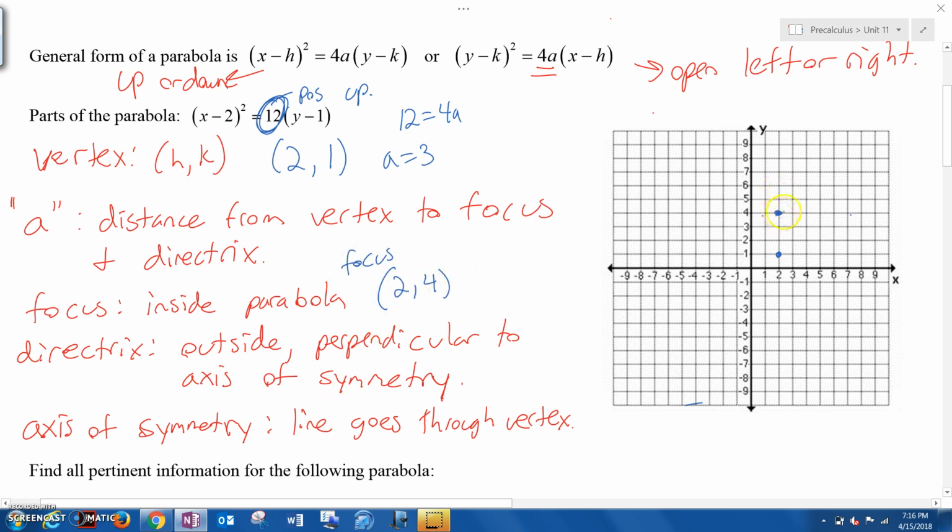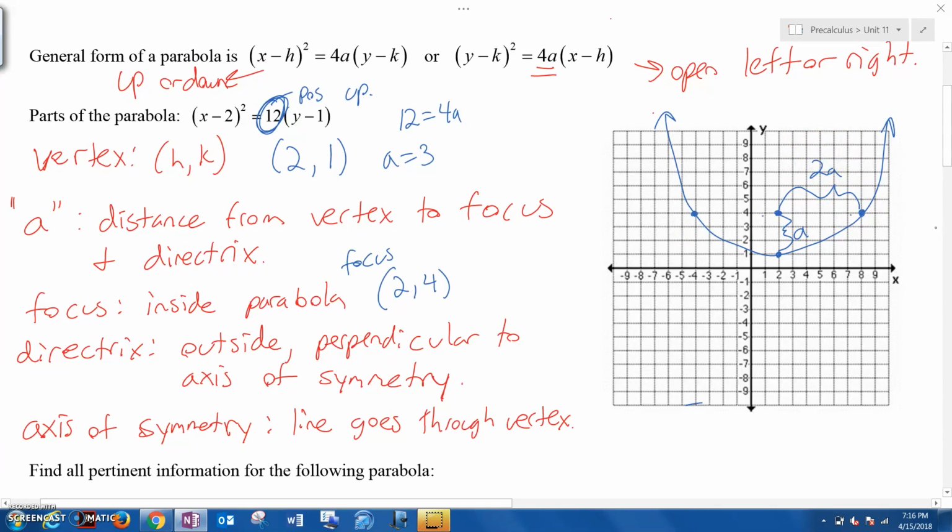Now, to round out and graph your parabola, from the focus, if you move left and right, 2A, so 6 units, that defines the latus rectum, and that's how you can graph this parabola. So there are these points on the parabola as well, so now we can graph it. So the parabola opens up. Again, this value is always an A value, and in this case A was 3. And then the value from the focus over to a point on the parabola at the latus rectum is 2A. So it's a total of 4A across.